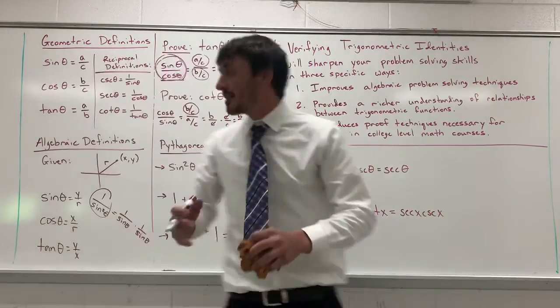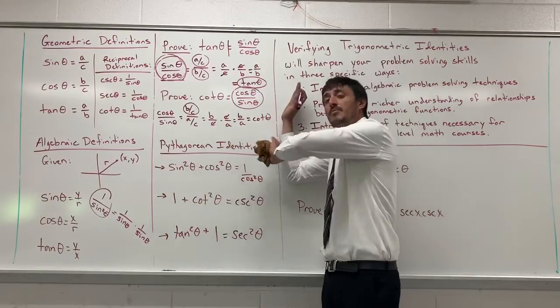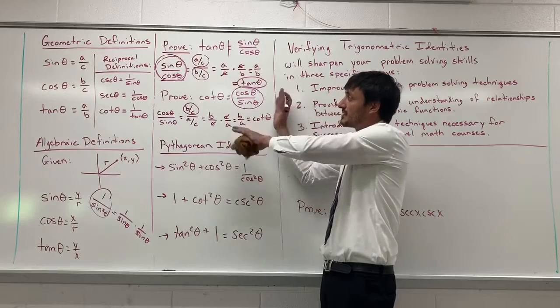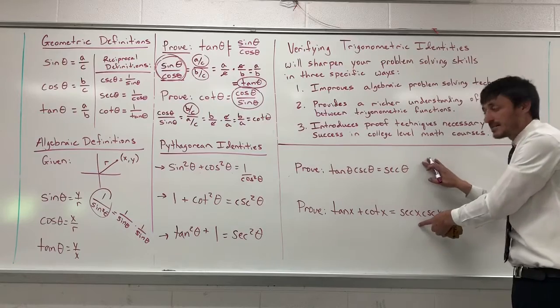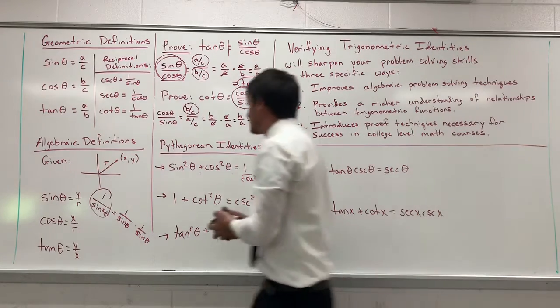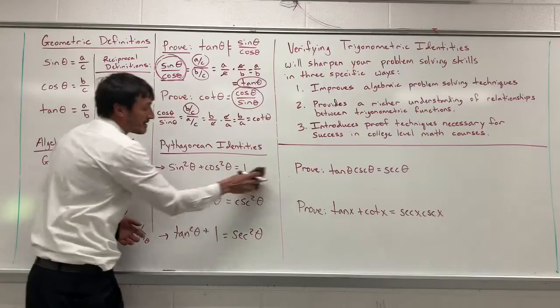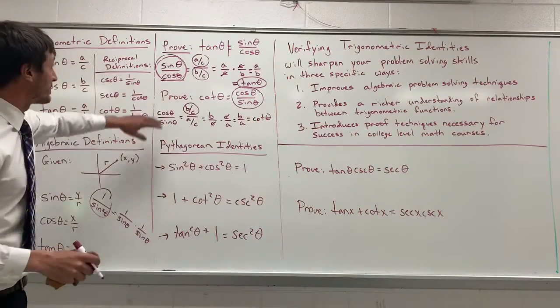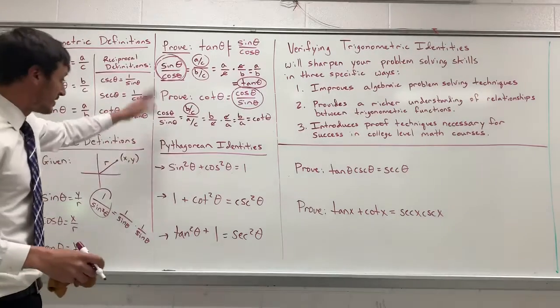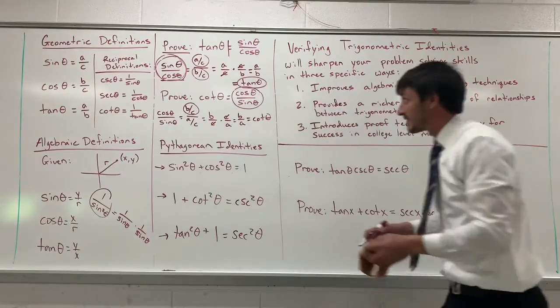Everything on the left side of the board are things that you need to just know in order to prove other identities on your homework. So the identities we're going to deal with on the homework are going to be different from what's on the board, but what's on the board here is going to be used every time. And again, you don't have to memorize this stuff, you can derive it.